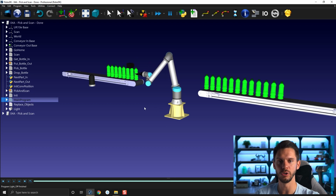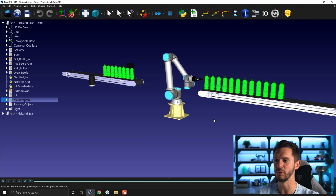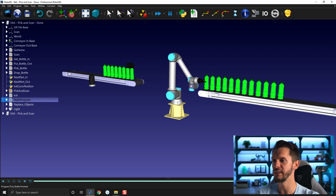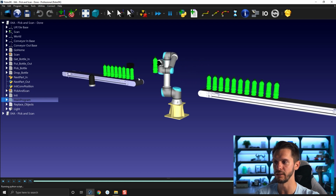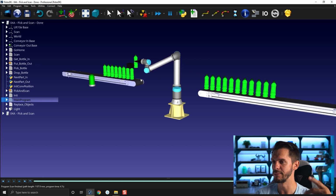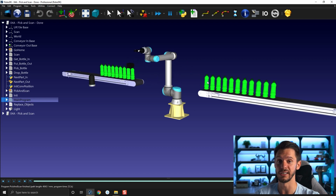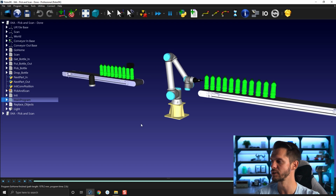We'll learn how to use to our advantage the infinite loop that can be a program, so that we can just create one instance of that pick, one instance of that scan, one instance of that place, and then just run the same simulation over and over again to simulate the scan or the inspection of all the bottles.